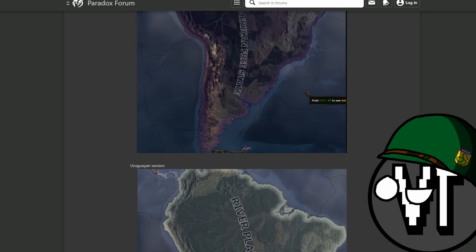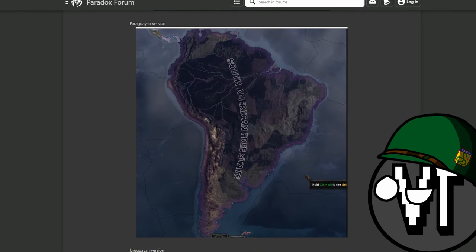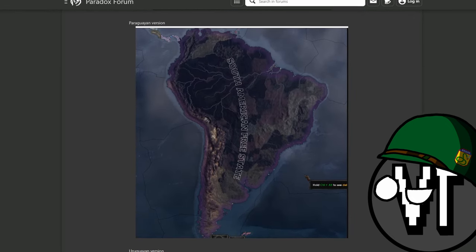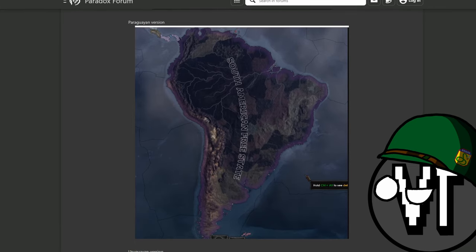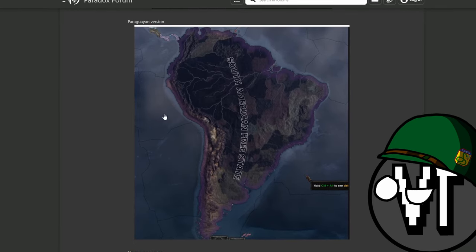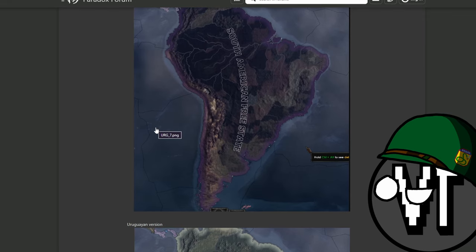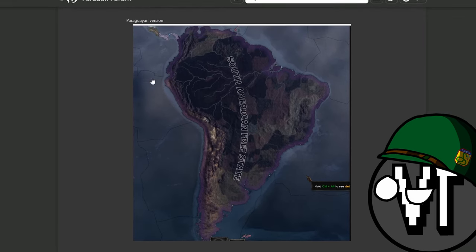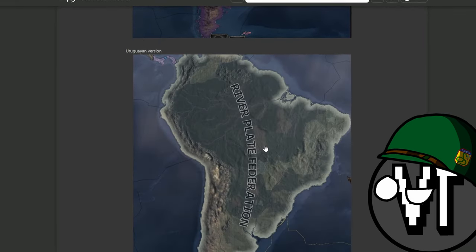I think in this DLC, there's gonna be a lot of formables, and there's gonna be a lot of achievements where you need to do these formables, which is not a bad idea, right? But I don't know if this is the thing you wanna do.